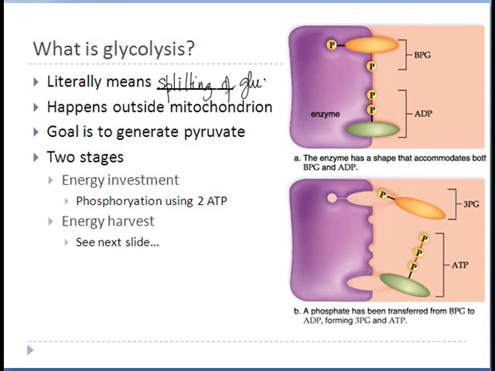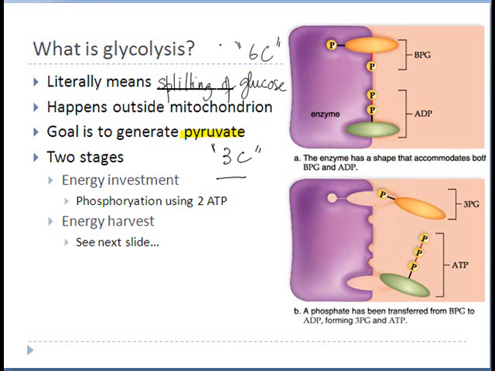of glucose. Glucose is a 6-carbon compound, which means it's a compound that has 6 carbons in it. And glucose is broken down in the cytoplasm, which is outside the mitochondria for a eukaryotic cell. It is broken down in a series of steps. So it's not just a one-step reaction; it's a series of steps, and the end product is a molecule called pyruvate. Pyruvate is a 3-carbon compound.